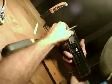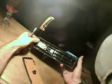I know you can't see it, and that's why you need to practice on someone else's remote before you tear into something you actually paid money for. I get all my stuff from the dump. Well, that's just the way we do it. I got my tape in case I need to mark parts out, and my marker. So anyways, once you get into this thing, you can throw the plastic off to the side. Because if you can't figure out what order that went in, you probably shouldn't be tearing stuff apart in the first place.